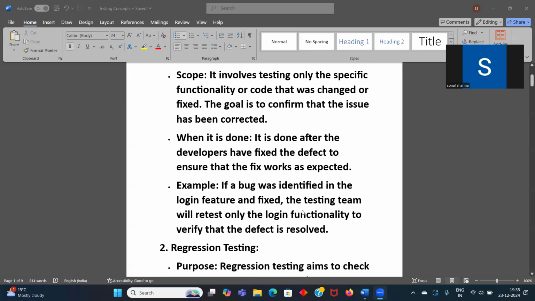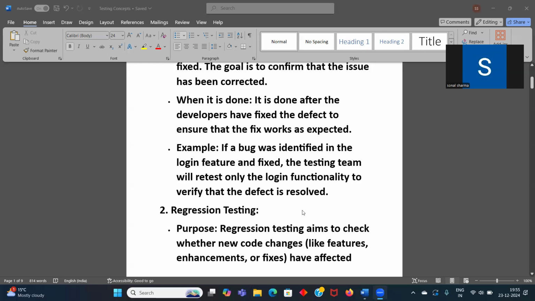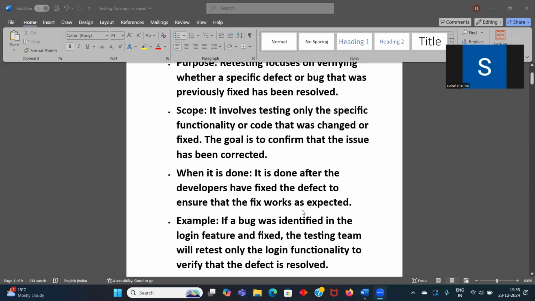Now let's come to regression testing. So now if I talk about the previous example, you will test if more than 8 characters are allowed. That was your retesting, because you tested that scenario earlier, and now you are retesting that scenario to ensure that the bug that was happening earlier is fixed or not.